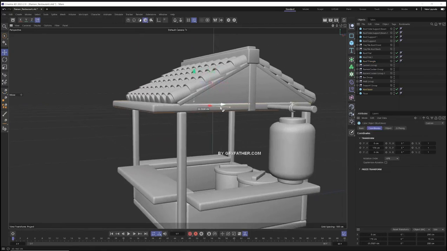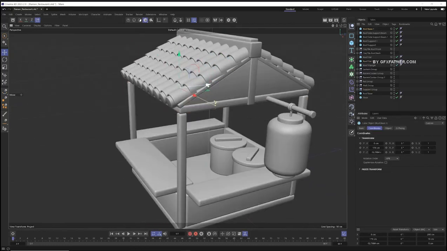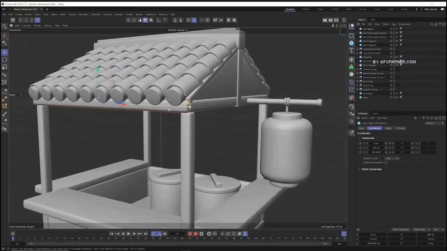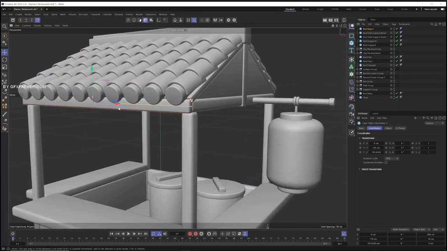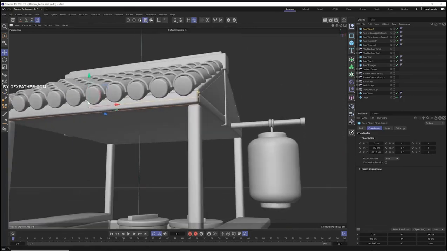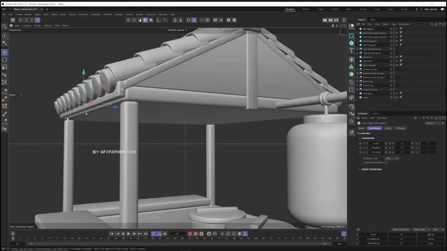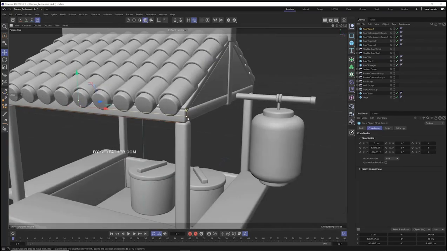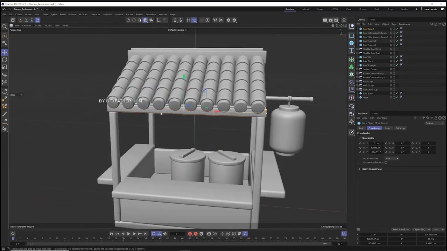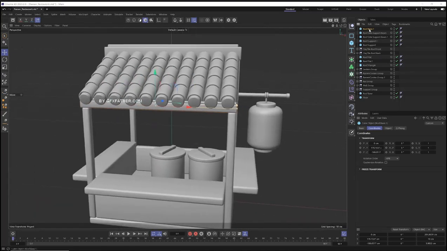So I'm going to Command click and drag to duplicate this roof base here. Make it something like this. Let's reduce the rounding there. So I'm basically just creating a structure that our flags can hang off of here. Something like this. Like so. And actually, let's rename this roof base, because this is just the flag base.